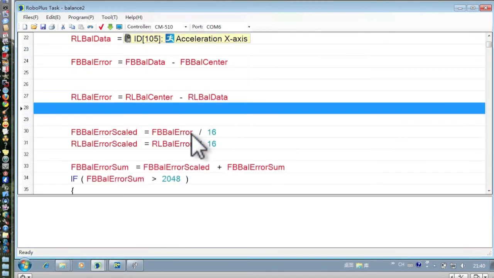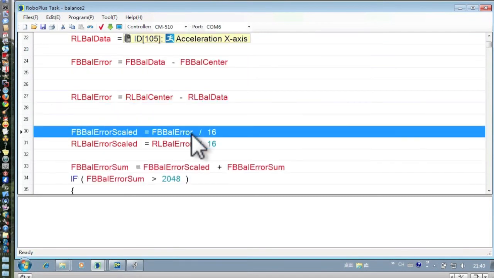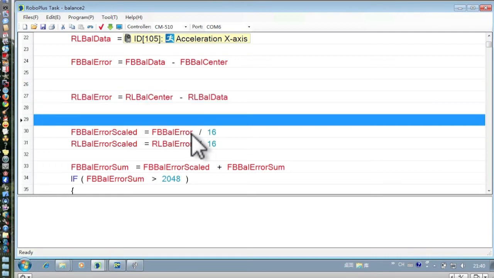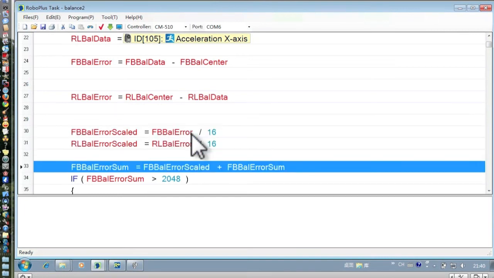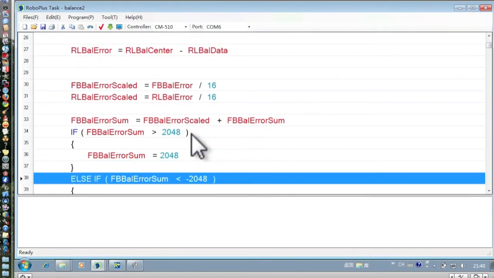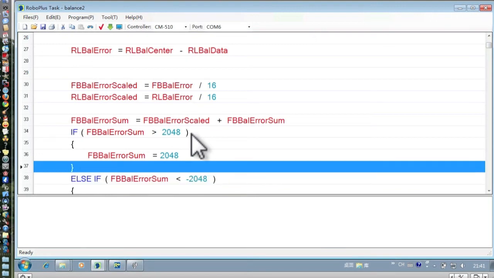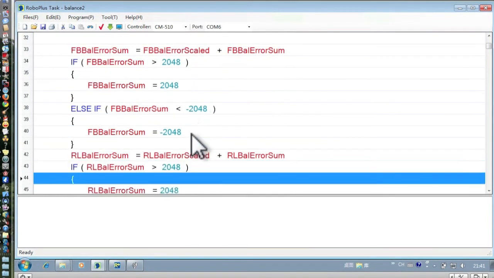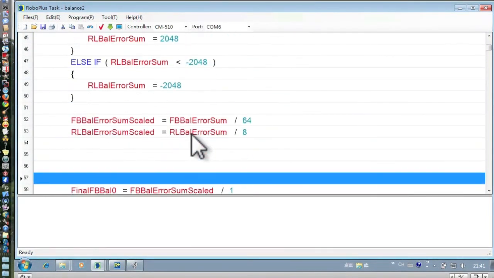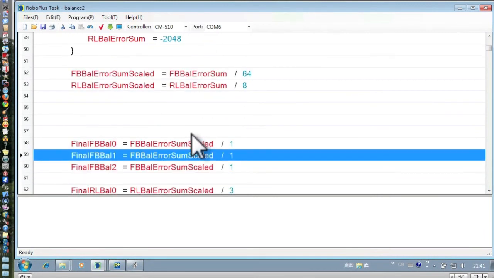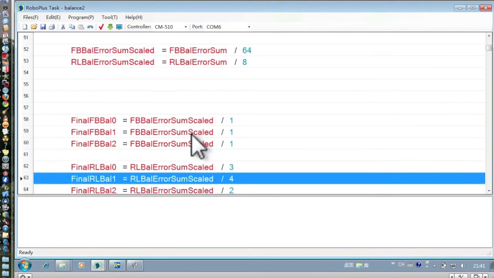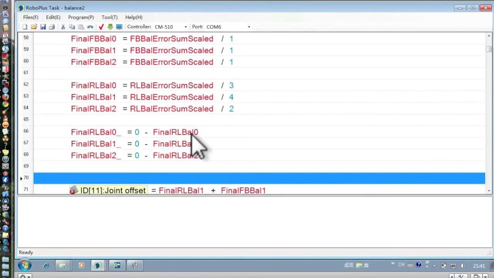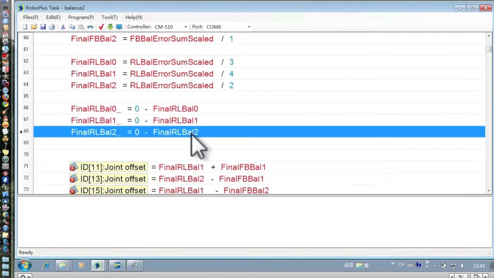And then the code divides the error. Basically saying where the robot is from where the sensor is, and divides by 16. So it tells you how tilted the robot is. And if it's tilted bigger than 2048, then it doesn't get bigger, so it doesn't screw up the circles. Alright, do the X and Y the same way, and then still divide it. And I guess it basically does a minimum increment at a time, which is why you see the robot doesn't jump too fast. And you do all these calculations.